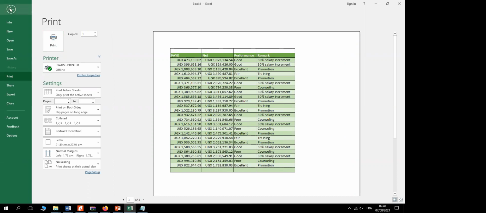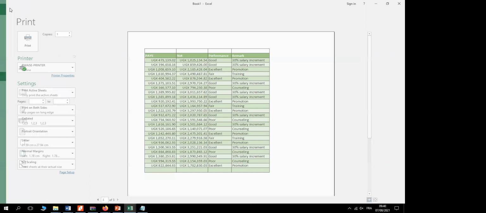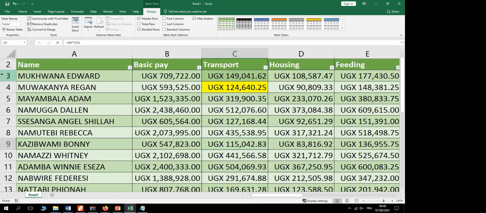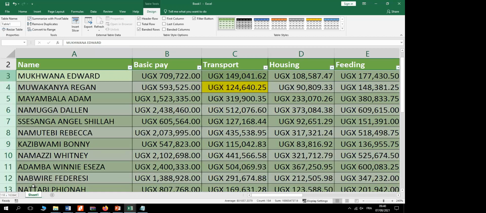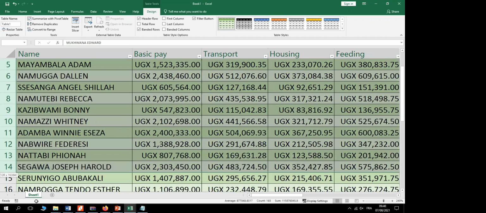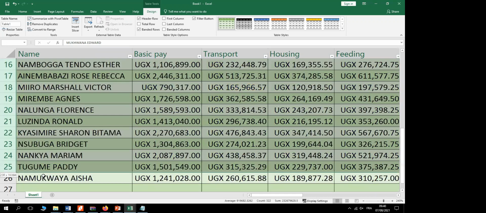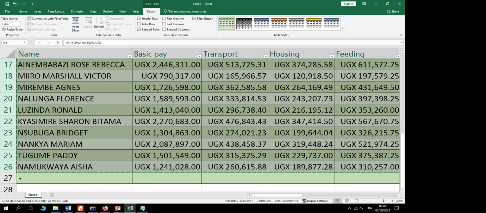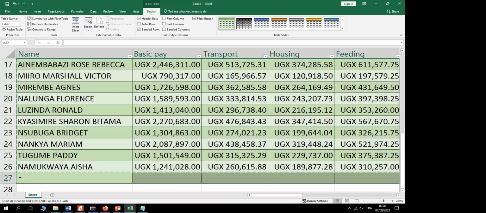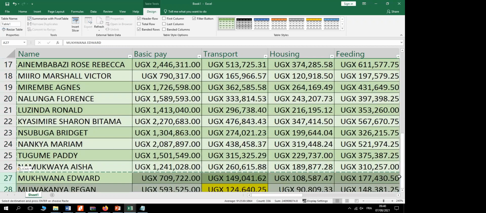So what I'm going to do in this case, I'm going to copy these names. I'm selecting these rows from row number 1 without the headings, just from the first student, or the first candidate, up to the last one. Copy, Control C, then go to after the last row. I'm going to paste. I'm going to do it 3 times. I'm going to paste once again after the last record.